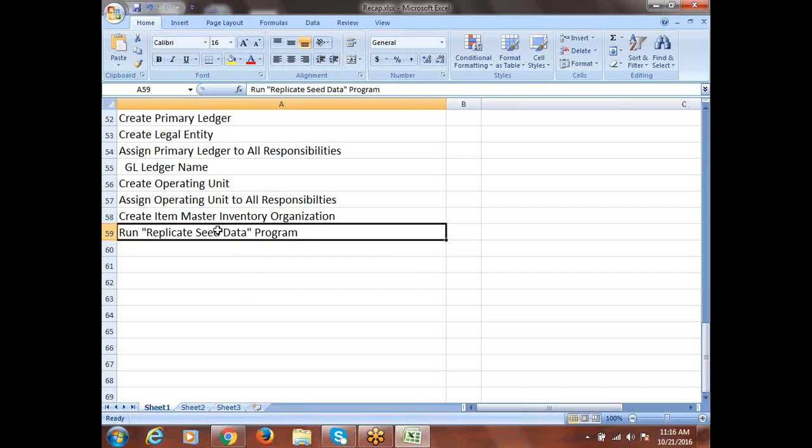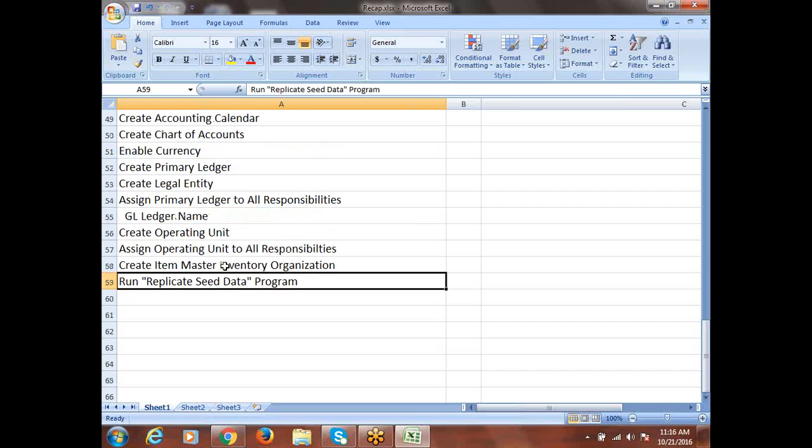This is a recommendation from Oracle. What Oracle says is, once you create a new multi-org, before you start working on the multi-org environment for setups or any process, you have to run this program targeting our multi-org. We have to give our multi-org name, but not exactly the multi-org name. Within our multi-org, you can give any one of the operating unit names. The system will understand which multi-org this operating unit belongs to, and the program will run for the entire multi-org. Then we can start working on the multi-org. So we'll run this program, then we'll start doing the setups, then we'll start using the system, each and every module. We'll discuss that in detail, but these are the points to understand.